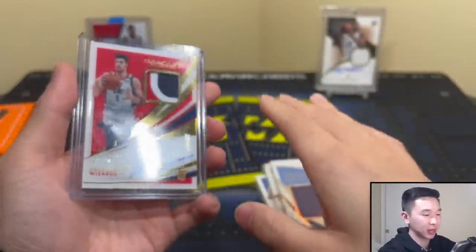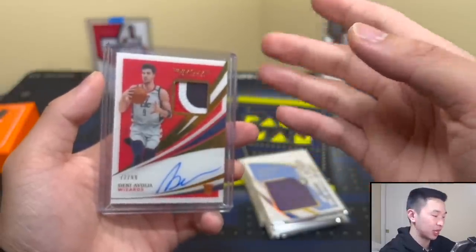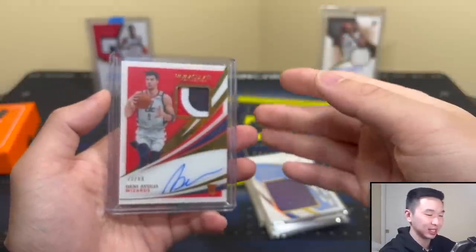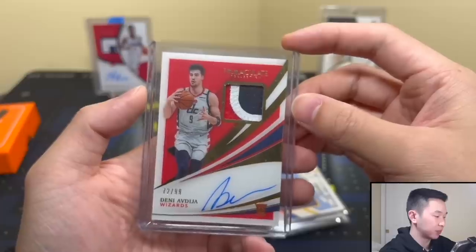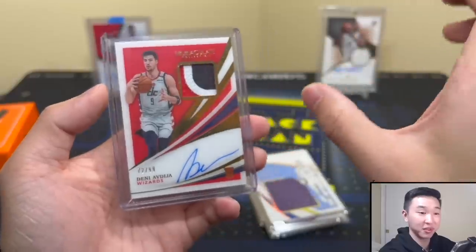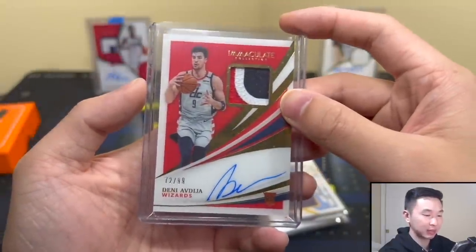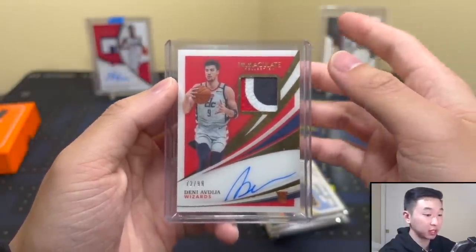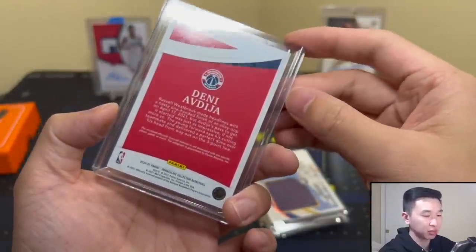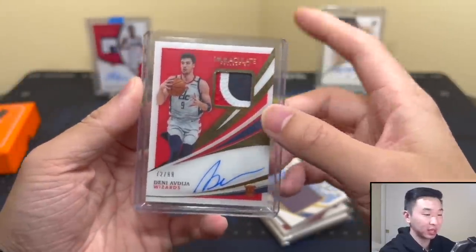Rating and thoughts on the product: it's so risky. The deeper you go into that box the better the cards get — that last card is often where your money is. I think it's crazy risky for the mid-$2000 range. I'm going to give it a 6 out of 10. Crazy risk, and it's often tough to get your money back — you're really hoping for a very narrow ceiling of cards. But you can get some seriously big cards that other products can't match.